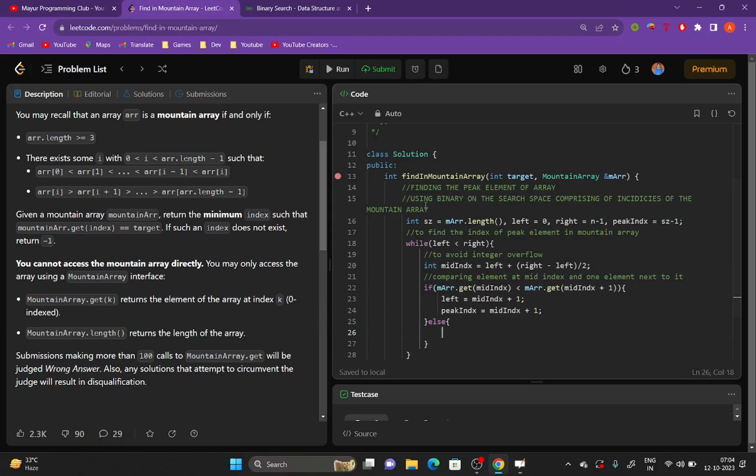Then what you will do is, else if array of mid index, mountain array dot get mid index, or we can avoid the call of get here, we can just use else only, since it is well understood that you are trying to implement a condition something like this.